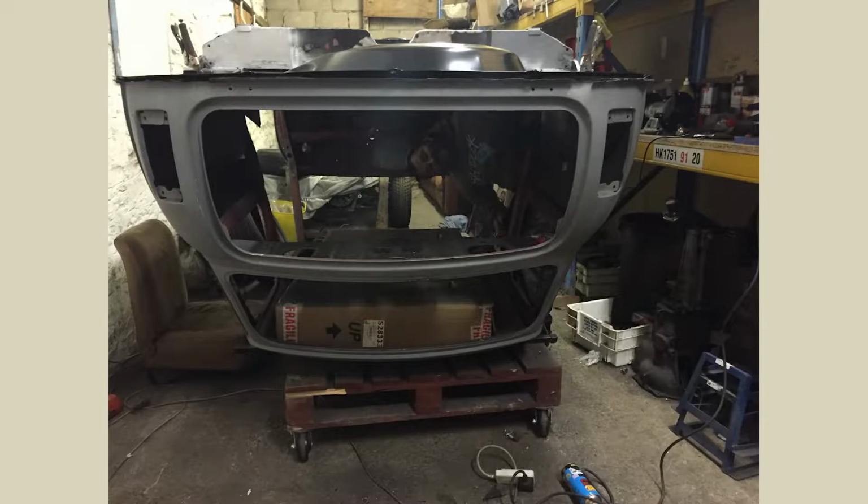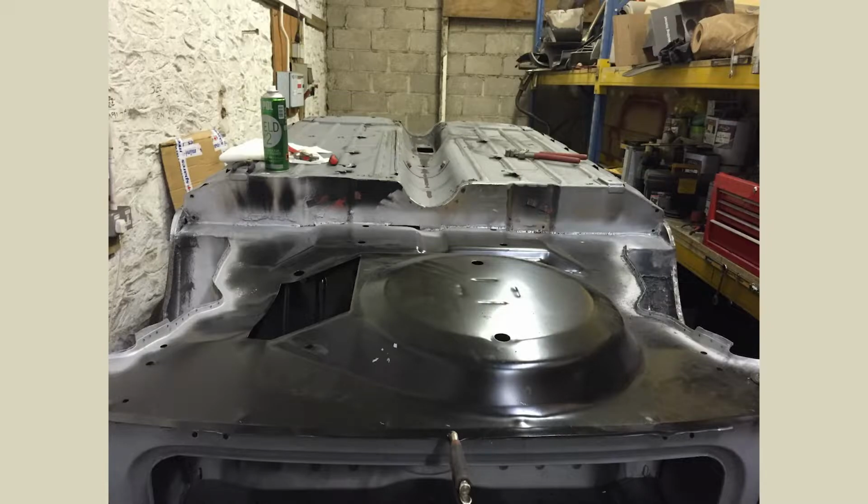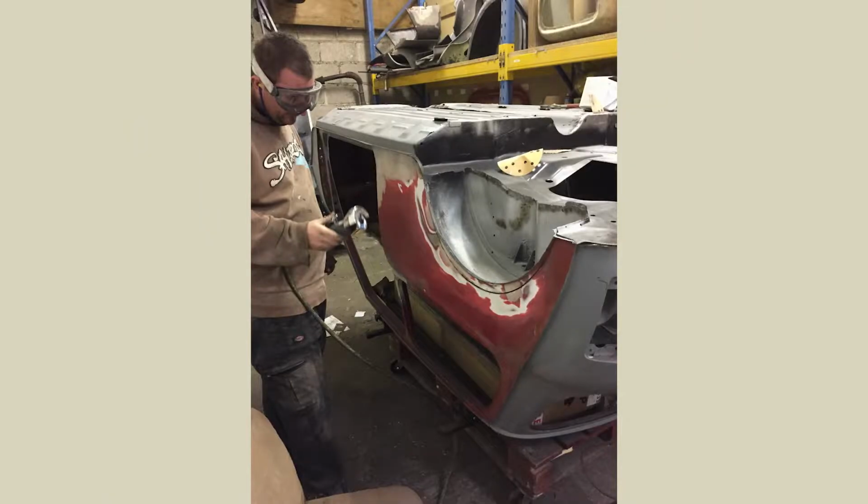Maybe we could have saved some of the panels, but that picture made me laugh, and Mark, I forgot that one was in there. So yeah, we completely did the floor. There's a couple of extra bits we wanted to do, as you can see here.